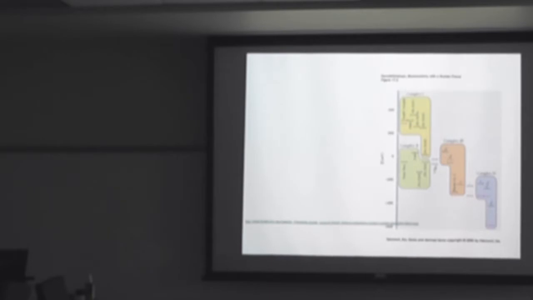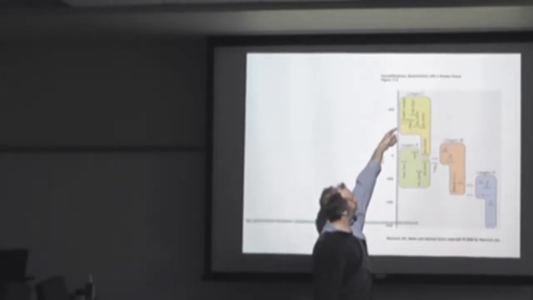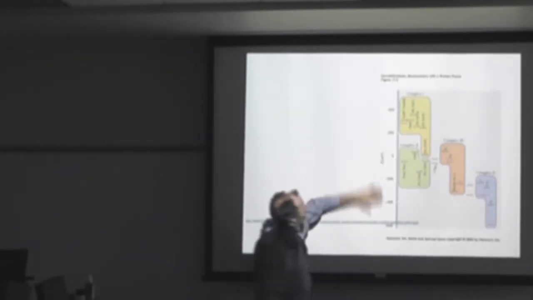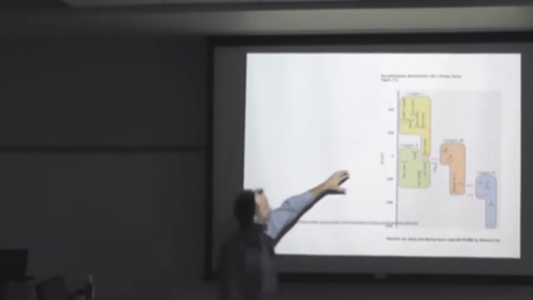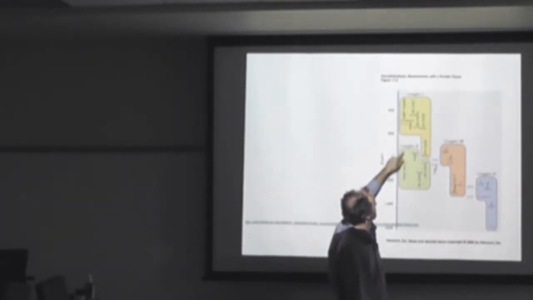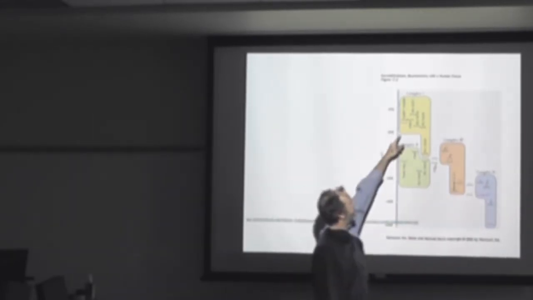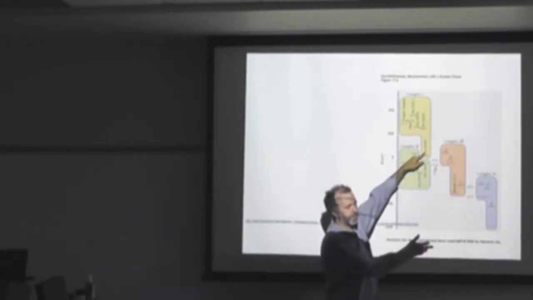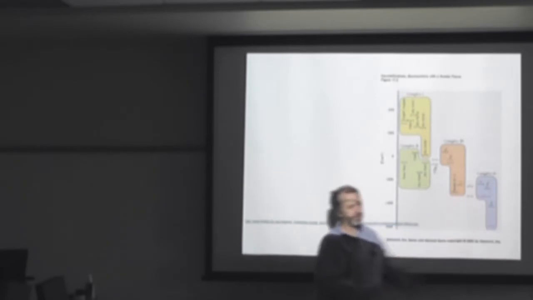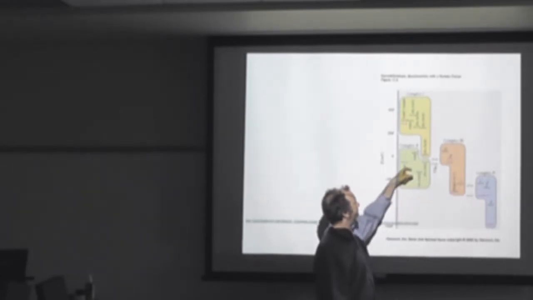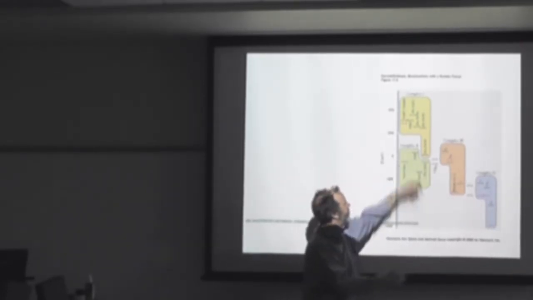And I like this figure, it's from the old book, but it shows you the different parts of each complex and how the electrons will flow down their reduction potentials. These are the reduction potentials for the different parts of complex 1, complex 2, complex 3, and then complex 4 in the electron transport. So at each step as they go down, you can pump protons across the membrane and generate a gradient. And you see complex 2 is about equal with complex 3, so you don't get any pumping of protons when you go through complex 2.